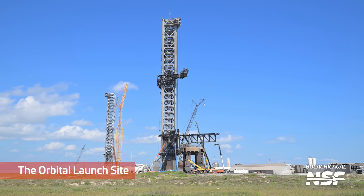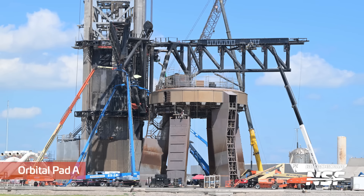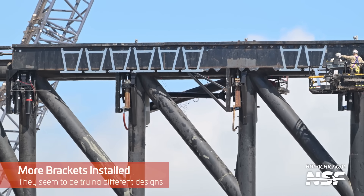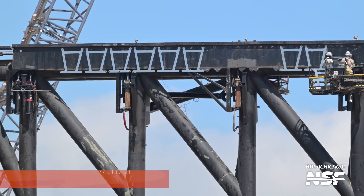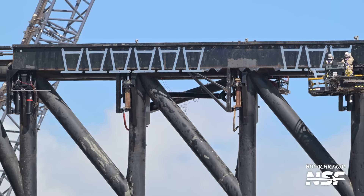Another one of the orbital launch sites — sometimes you just walk past it and the lighting is so nice, the clouds are just right, it's a beautiful shot so you have to take it. And that is an awful lot of AWP — Aerial Work Platforms — and those brackets they're installing on there — just so much work on the chopsticks.